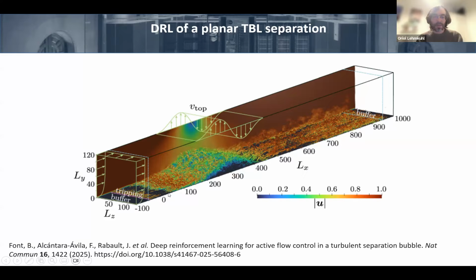And then we try to put the actuators here, and with reinforcement learning, we see if we are able to actuate that. And if you look in this paper, we were able to do that. I will explain more about how we do this computationally. You can check the paper because physically it's not that interesting. It's more that we were able to make it possible.